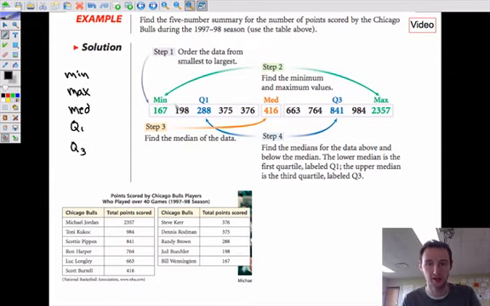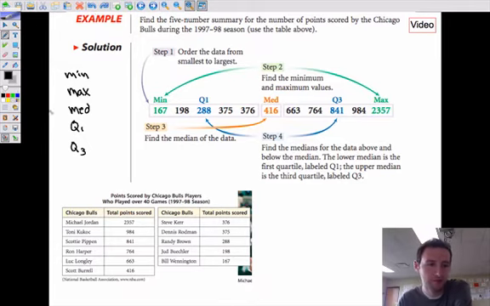If you order the numbers, here's where we got our numbers from. This is just out of your book, actually, but it's points scored by Chicago Bulls players who played over 40 games. Down here we see Bill Wennington scored 167 points. Michael Jordan scored 2,357 points. They must have left me off of here, because I don't know where they got their data from. I should be up here at like 10,000 probably. But whatever, everybody makes mistakes, so I'm not going to blame them for that. But I am a little bit offended.